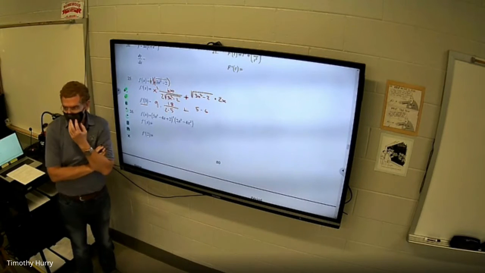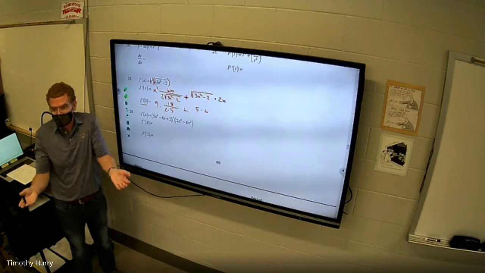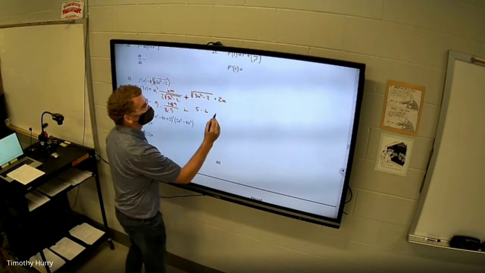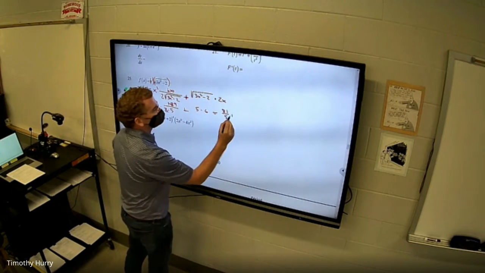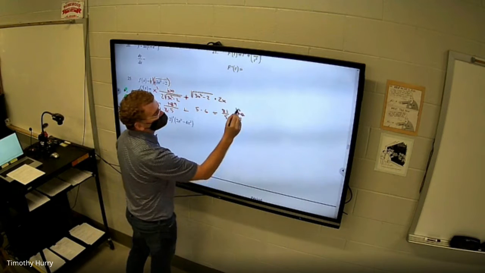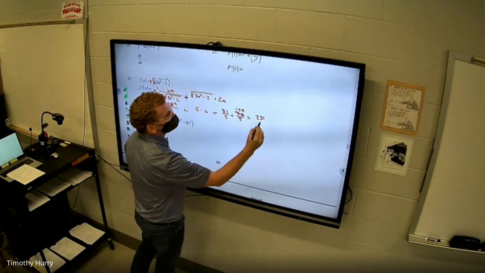They're like, oh, we don't care about simplification. But now on a multiple choice test, you're going to have to be able to clean it up, right? So on a multiple choice, sure, you're going to have to clean that up and go 81/5 plus 30. Yeah, 5 on the top, 5 on the bottom. And you'd have to be able to get that 2/31/5.